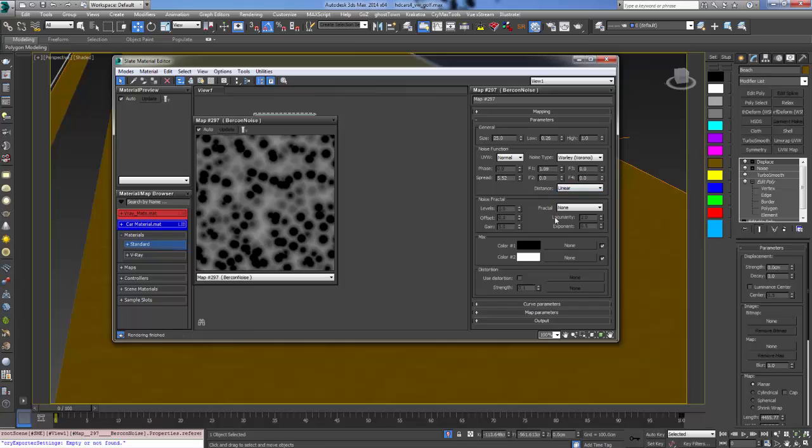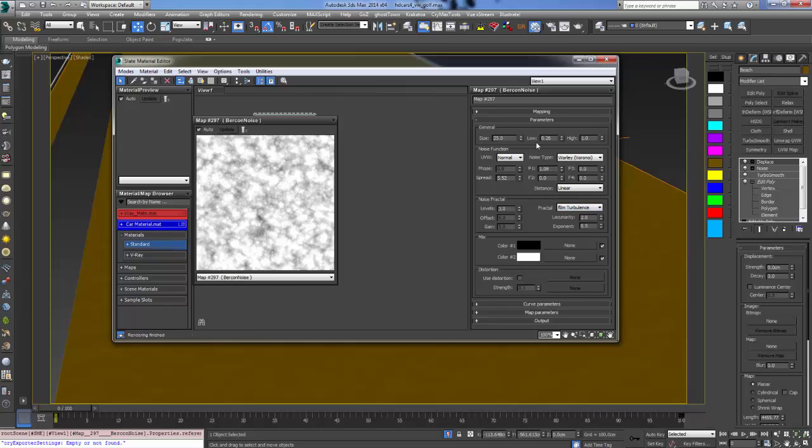I'm gonna just leave it at linear. Fractal, I'm gonna set FBM turbulence. Where is this one more? Yeah. Oh, I never set it to 5.